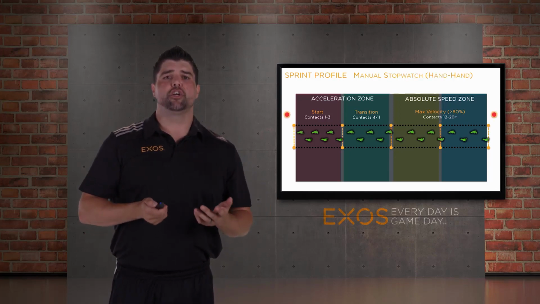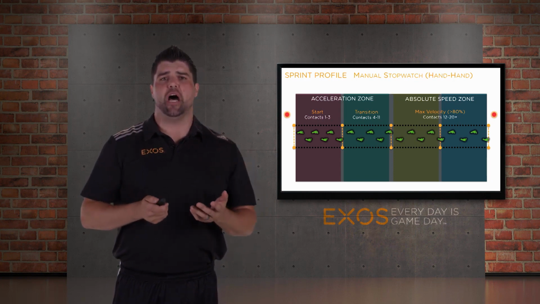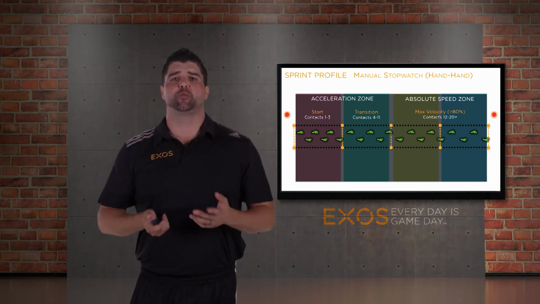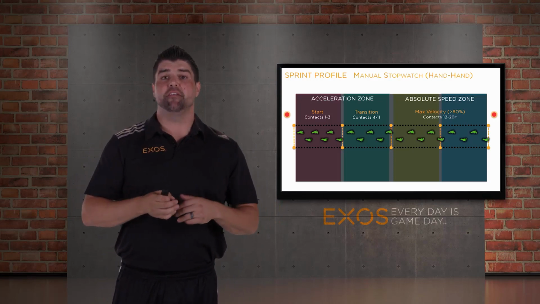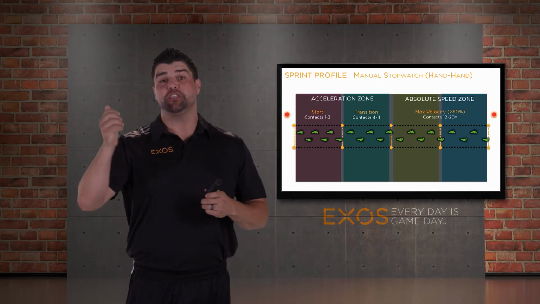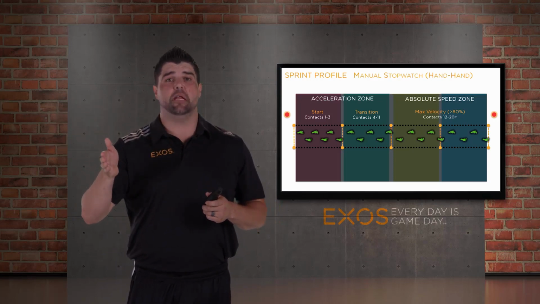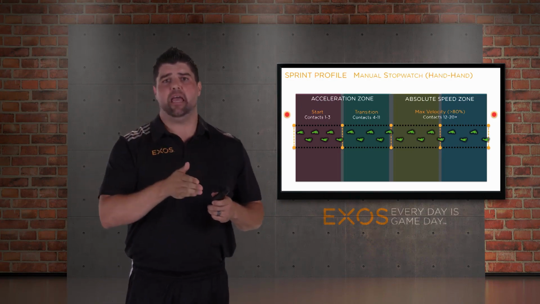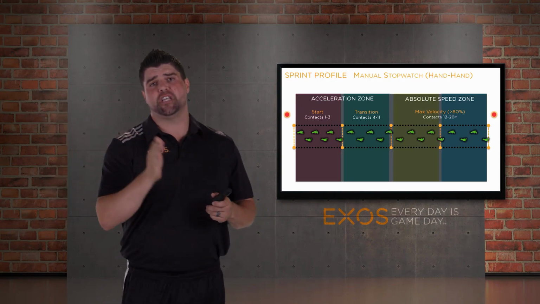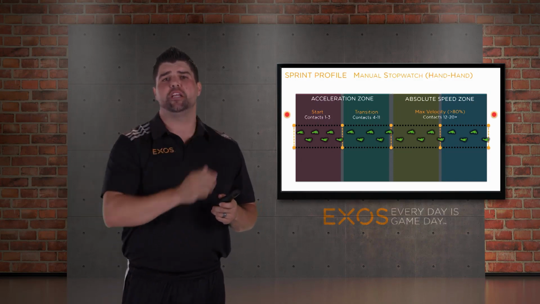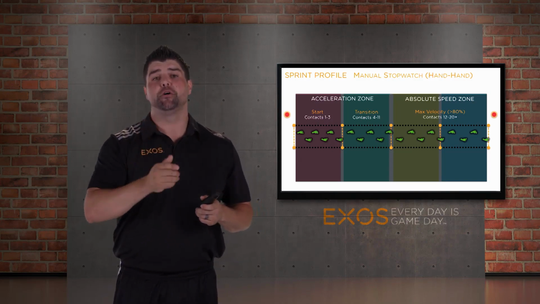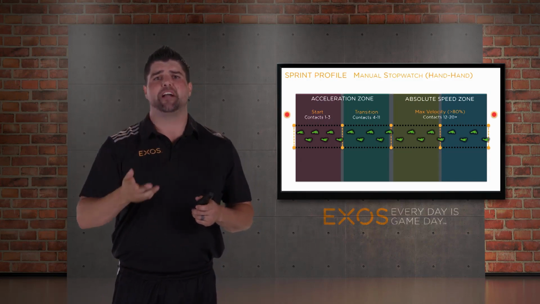The final way to go through this is obviously a manual stopwatch. With the manual stopwatch, we have a couple issues. Number one, we can't get splits. If I'm going to do this, I'm going to have a person either at the 40, at the 30, at the 20, at the 10. So if I had 4 different timers in that case, I could potentially get variability through 4 different people on top of the variability across the athletes with human reaction time.